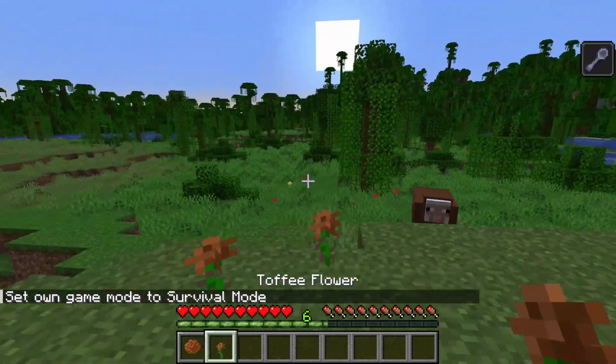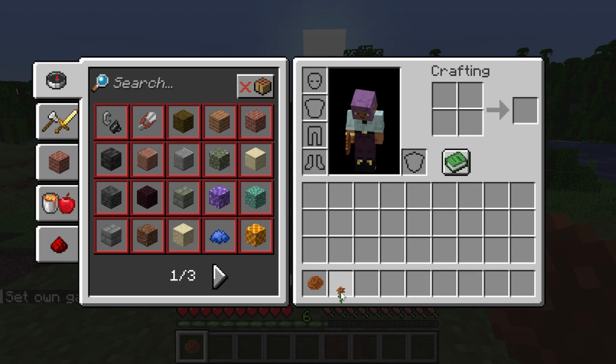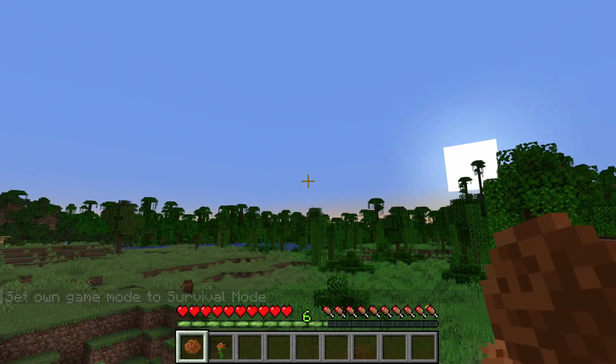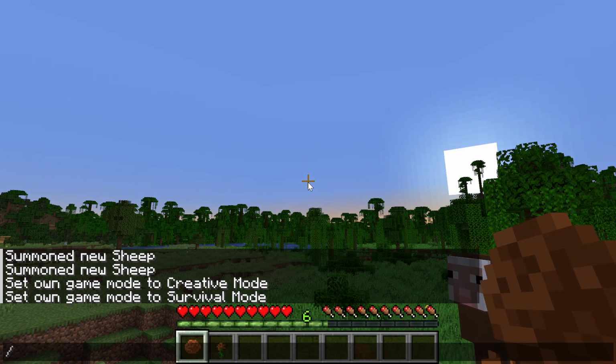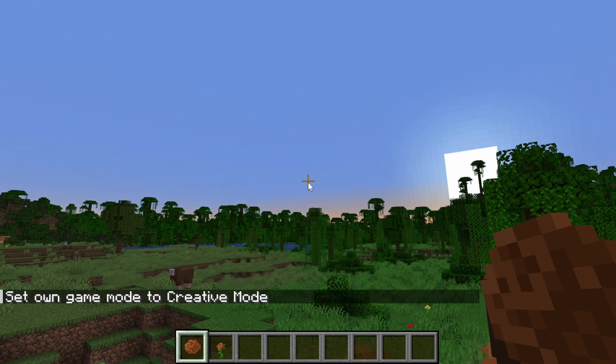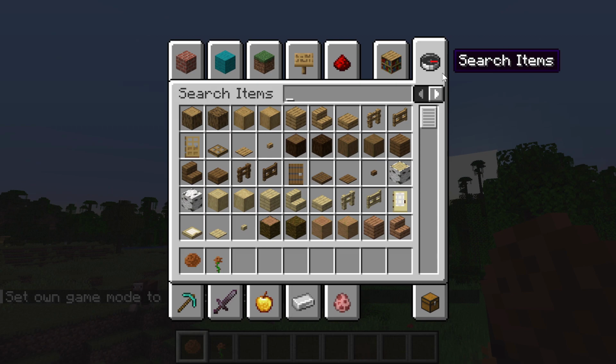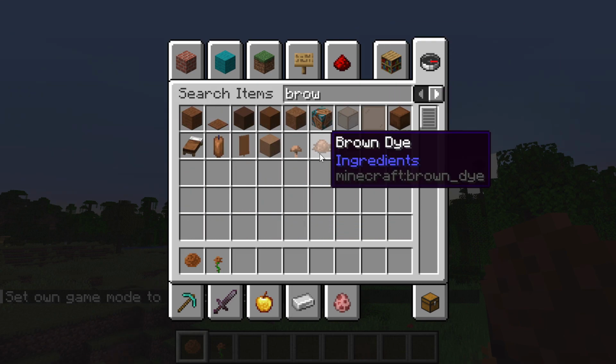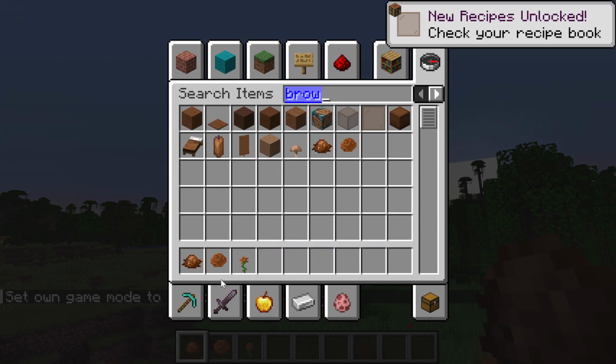So you can tell that you get a lot more out of the flower now because the dye is larger. Let's compare it to the slash. Actually, we don't have to do it like that. We can just go up here, and then we can look up brown dye. So considering that this is called light brown dye, I mean it's kind of lighter.